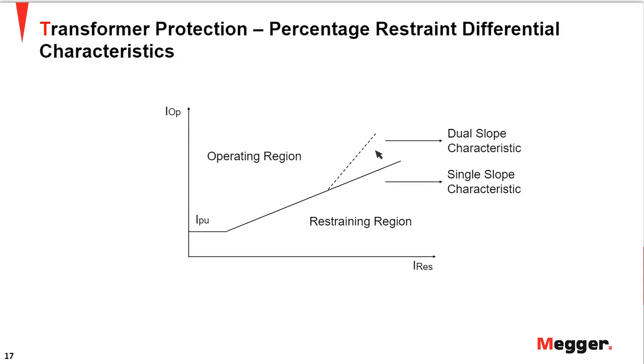The reason is that when you have a condition of CT saturation in the system, the currents are really high, and that is not the case of an internal fault for a differential relay to really trip instantaneously. So we give some leeway for the relay to wait and not trip on a CT saturation. So the slope is set really high, and of course, if it goes beyond the slope, it's going to trip after that.